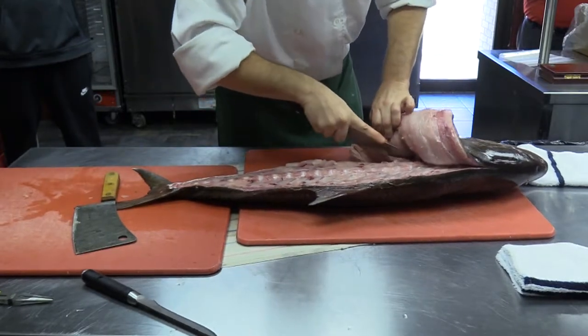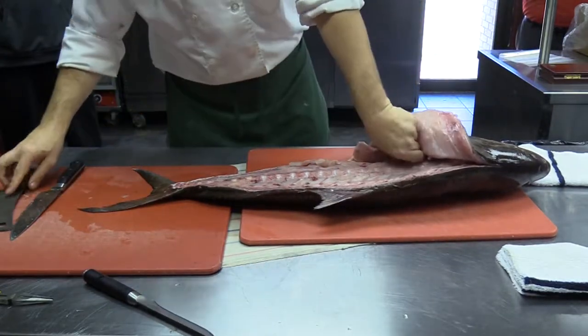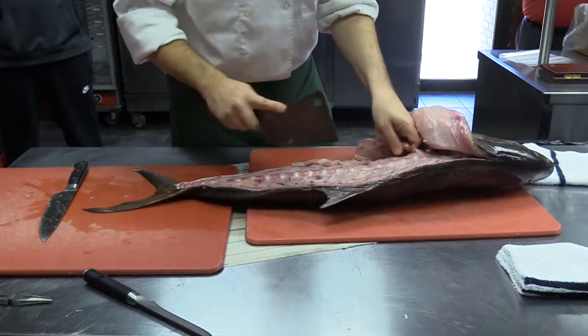Now, would those bones be good for a stock or a fumet? Yeah, I would probably roast them off first. Raw fish stock kind of has a funky quality. Maybe throw some saffron in there with it.